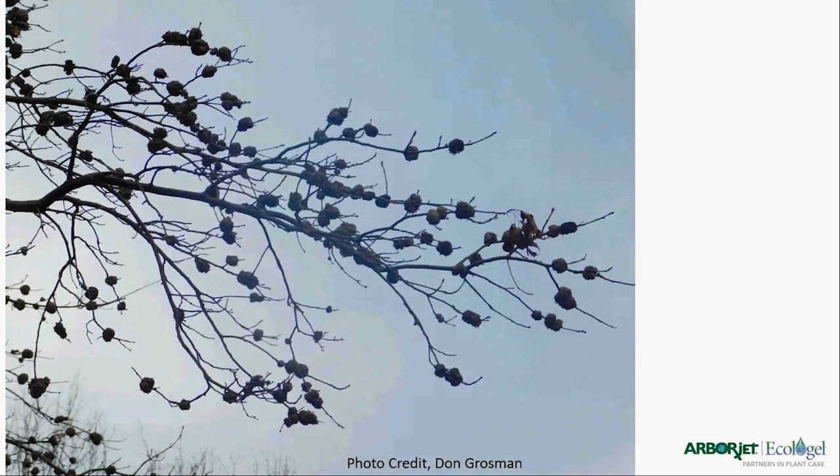And this is what I was talking about, how the galls are like roadblocks and why it's such a challenge. Each one of those is slowing down the vascular movement of materials. And the challenge with systemics, and why we think that the higher rate of Triage may provide better control, is because we have to put a lot of material into that tree in order to get enough active to move past those roadblocks and get into the new tip growth.